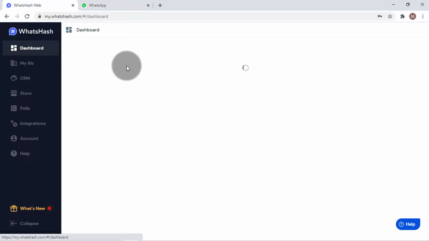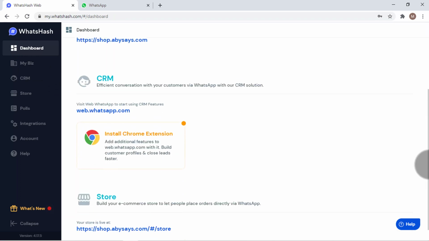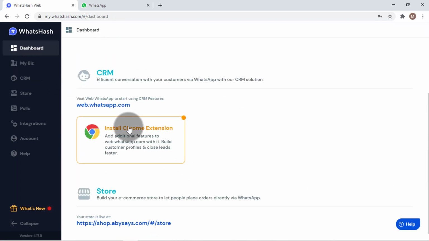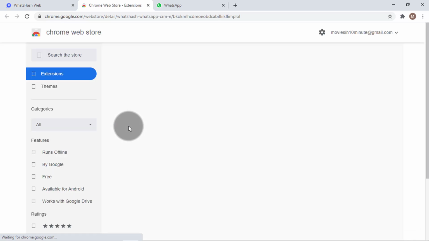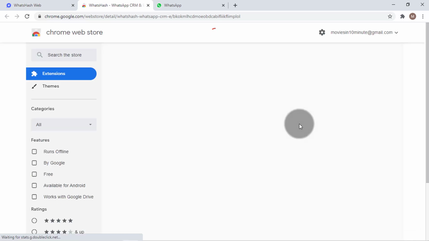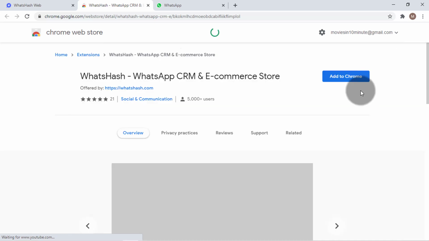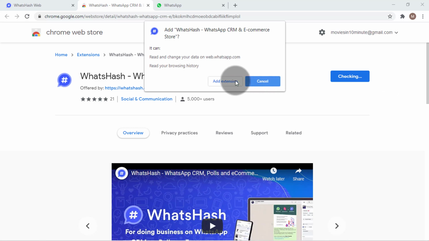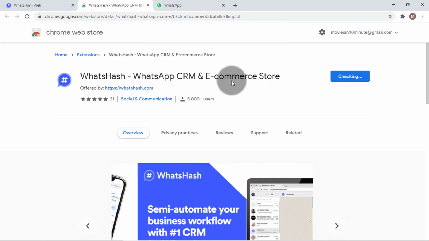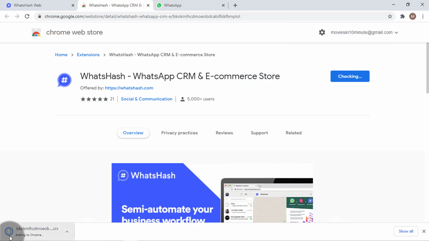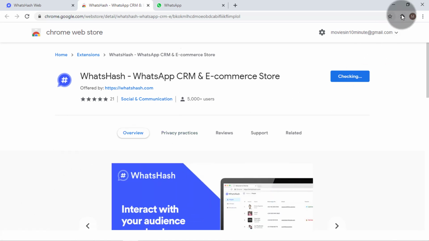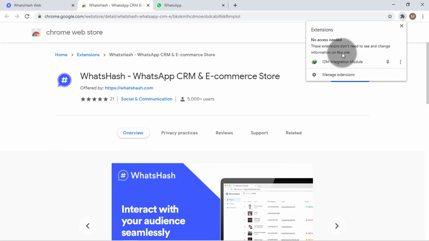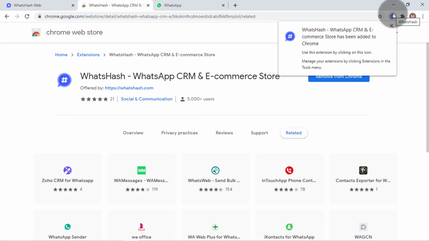So the first thing we have to do here, as I said earlier, is installing a Chrome extension. So I'm going to click this. The Chrome extension is going to automatically show up. Then we are going to install it directly into my sub browser here. So let's add it to Chrome. Add extension. It's probably downloaded somewhere. Okay, it showed up. So let's wait for it to install automatically. It's going to show up under the list of installed plugins here. Okay, it's there already now.